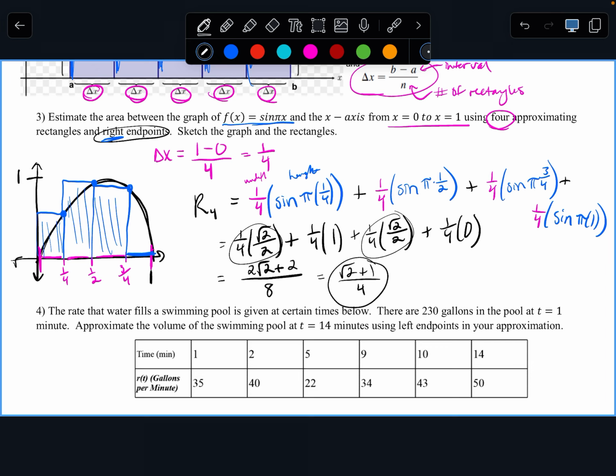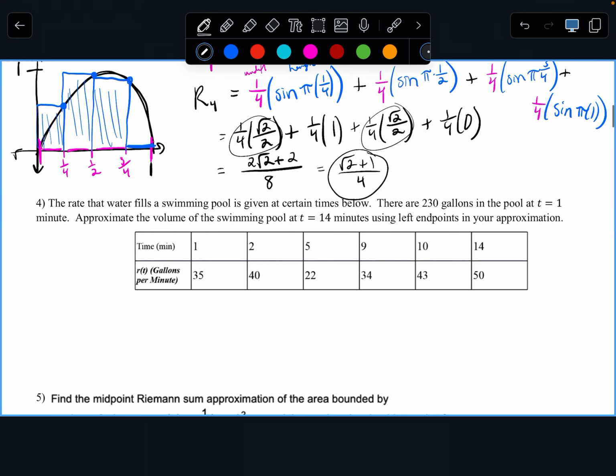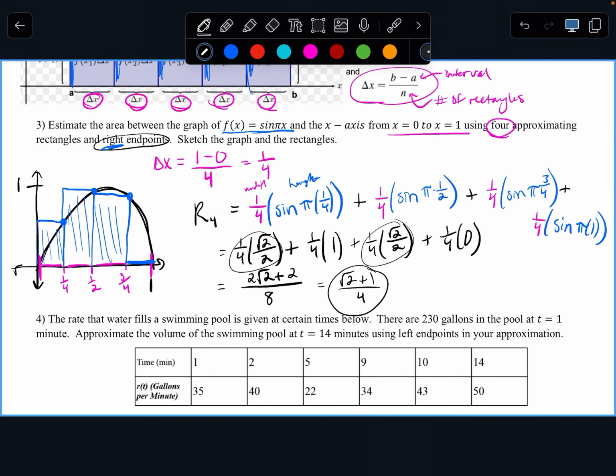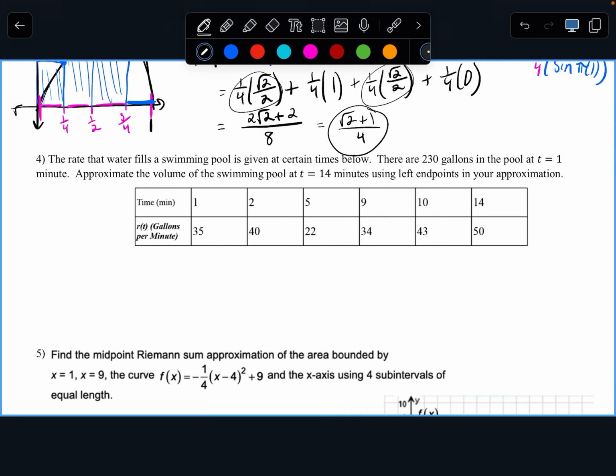Do we get a question if they ask about overestimate or underestimate? How do we usually do it? This one you can't, because this one for right, it's all about increase, decrease. That's more complicated. They'll say it's increasing the whole time, and then you can do it. Do you even need to make a drawing if you're in a rush? Nope. If you could do it in your head, that's the goal, like this one. The goal is if you can do a table.